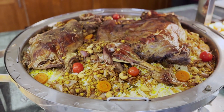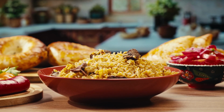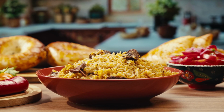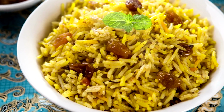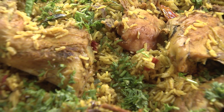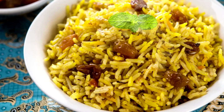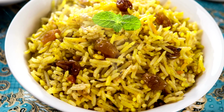Ruz Bukhari and celebrations. Walk into a Middle Eastern home during a wedding, Eid, or family gathering, and you'll likely find a pot of Ruz Bukhari simmering. This dish is a staple at special occasions, and there's a reason why. Weddings. A feast isn't complete without it. The dish's vibrant colors and rich aroma symbolize abundance and joy.